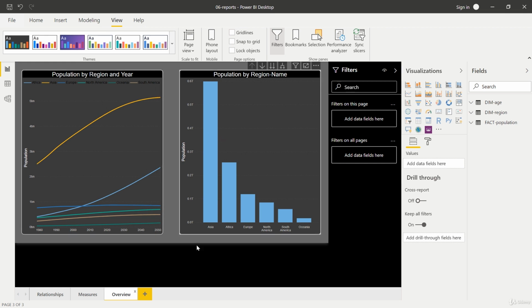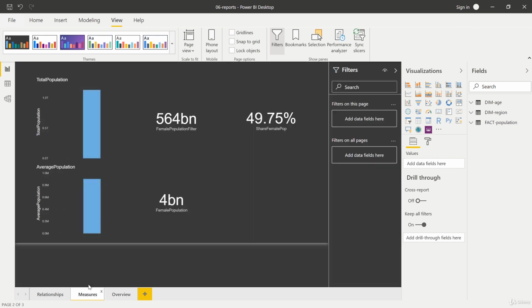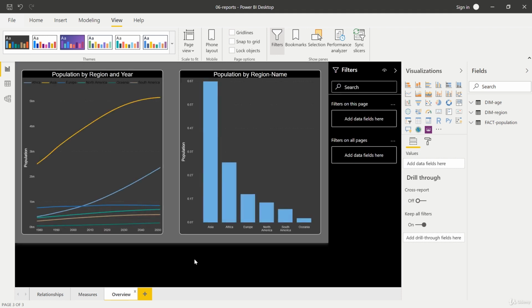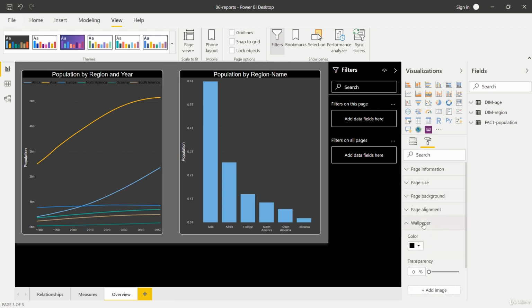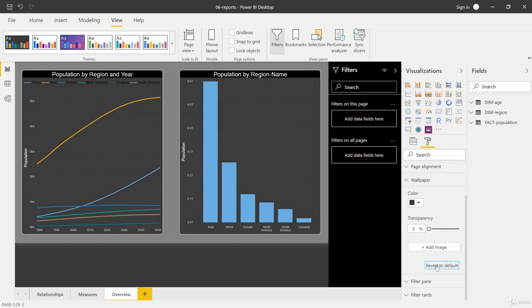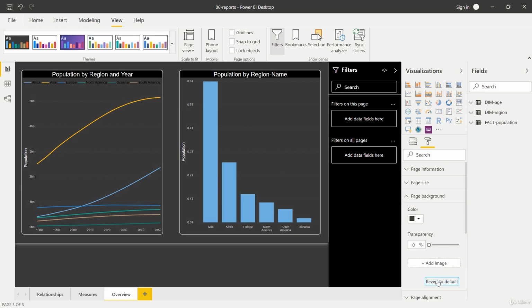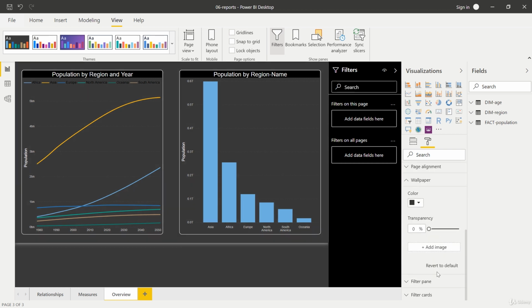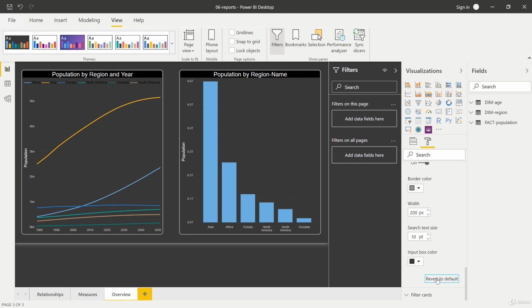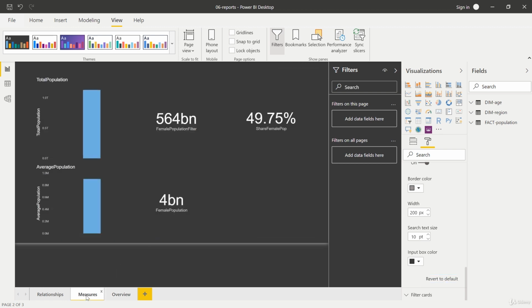It partially added some features, but if you closely look at the filter and down here, you see that in this theme, this looks a bit different. This is simply due to the fact that we now have to revert all the changes we applied to our single report page, not to the single visual, because I like that look that we have actually. So let's go right here to the page part, and let's now simply revert the changes we had for the wallpaper right here, and let's also revert the page changes for our page background here. Finally, we have to do the same thing for our filter pane right here.